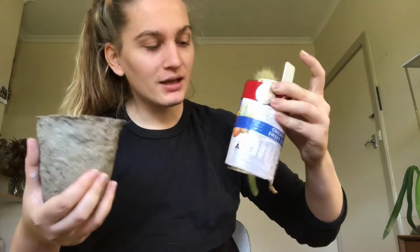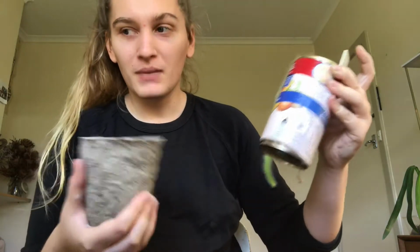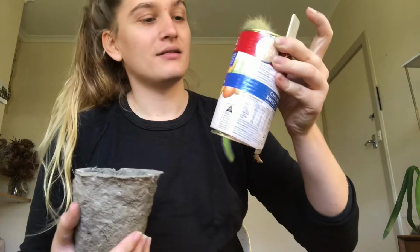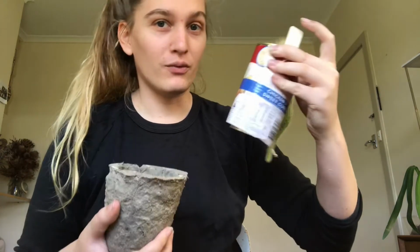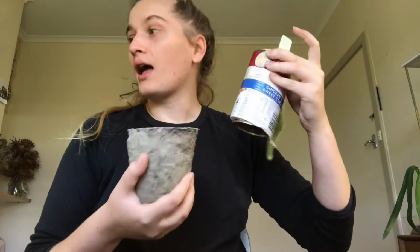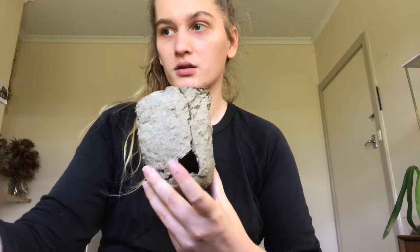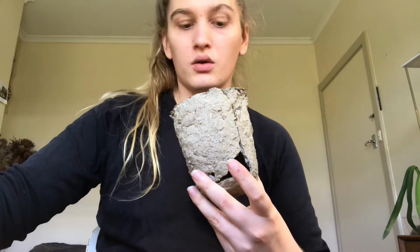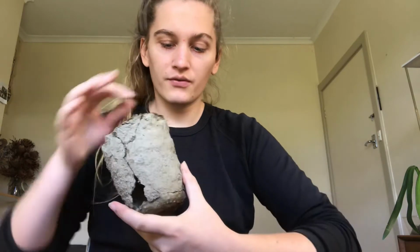I like to water once a week, and I alter media and pots to suit that, and these guys stay wet. So I have already rotted one thing that I had in them, and I don't want to do that again. I will just mention that I did actually break 2 of these pots as I was taking the mold out, and I've just glued them back together, which is fine. I mean, it's just an airy pot. I seem to have lost some pieces though.